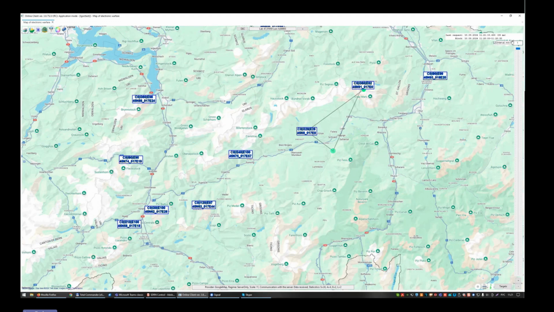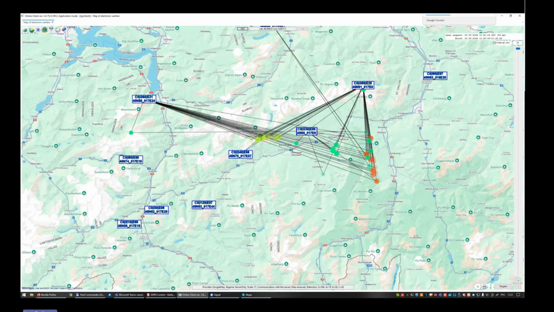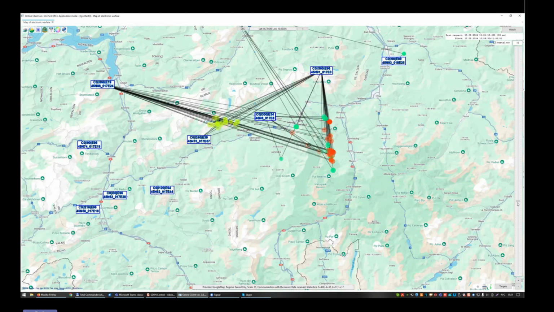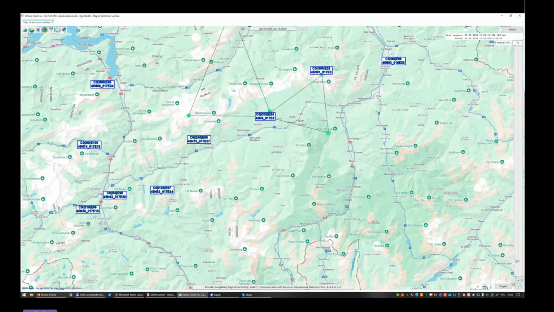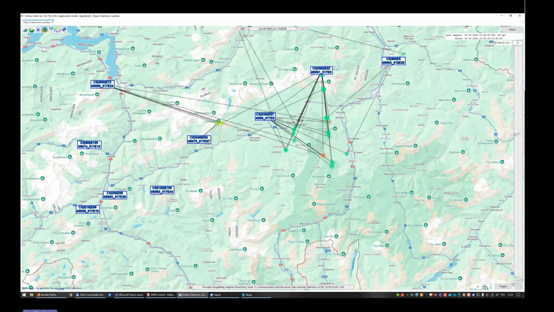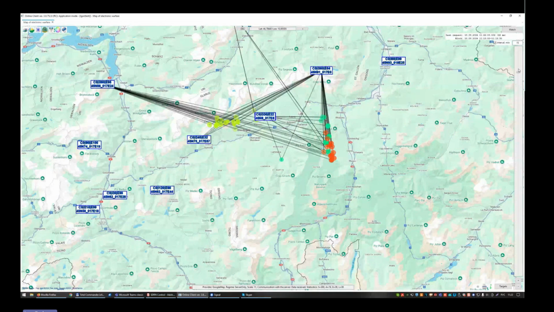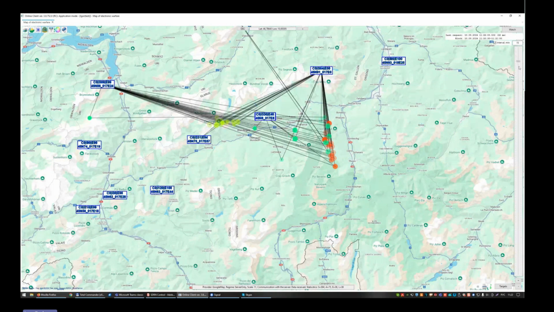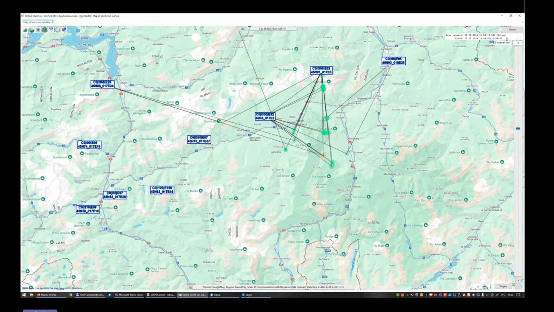But I can use this tool. I can specify the interval, for example, of 15 minutes, which makes 30 seconds blocks. So I can move to the very beginning when I started observing it and explore what was going on in each period of time. You can see that the picture is changing when I'm moving the bar. The information about the current time for the current position of the pointer is depicted here in this bar.